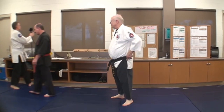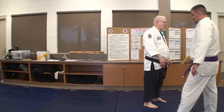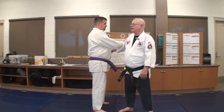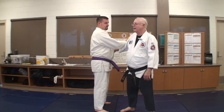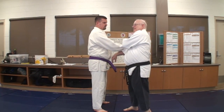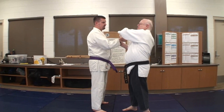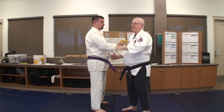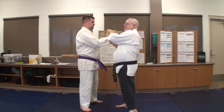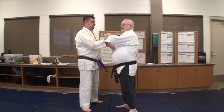Okay, a couple last things. Let me borrow someone with a gun just to show. If this person comes in from behind, when you're blocking from behind, this has got to be a very aggressive block. It's going to be a crummy block, but if you do a little tight block, you need the weapon to get far enough away from you so you can grab it from this side rather than trying to reach around and grab it from the other side. So even though it's a crummy block, block as hard as you can, because it moves the weapon far enough away from you so that you can grab it. So that's something to be aware of.